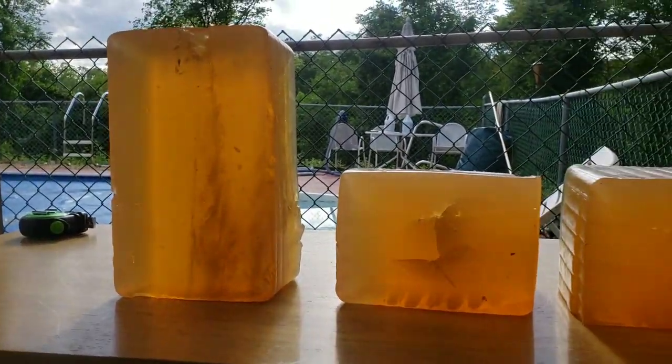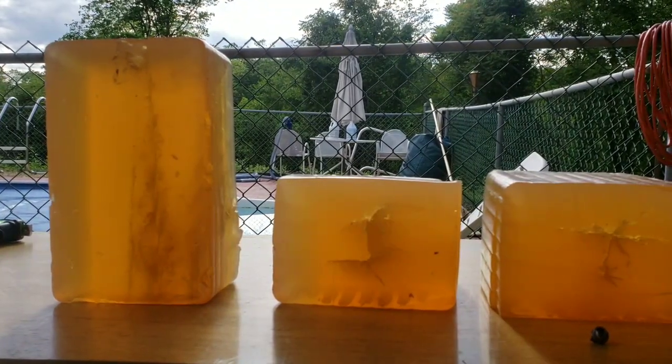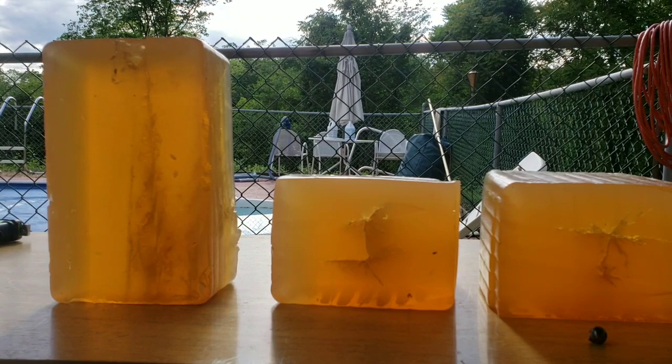So far, pretty impressed. I want to do another test with the 130 through a pork shoulder and see if it holds up through some bone as well as it did in this. So we'll see what happens with the next one.